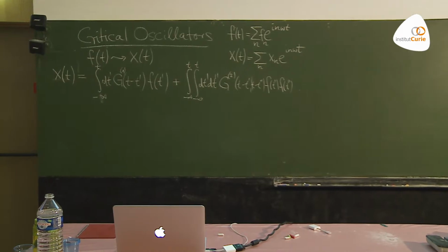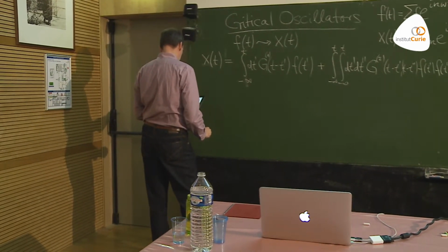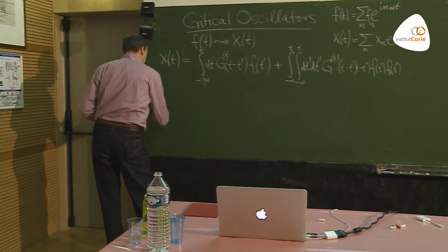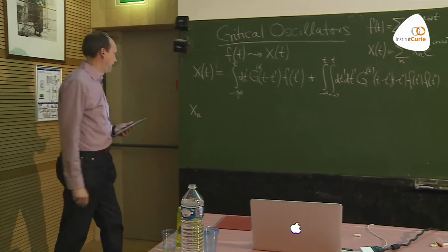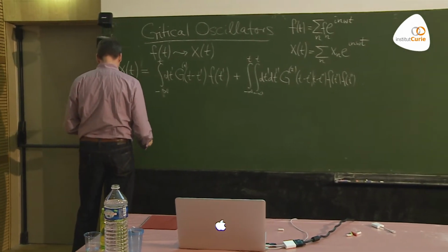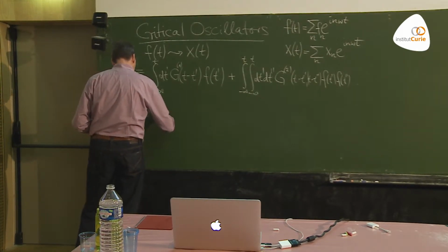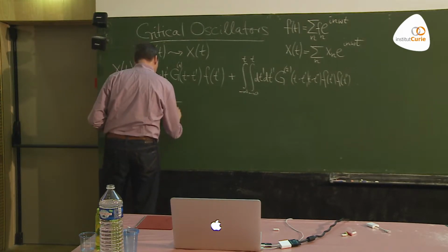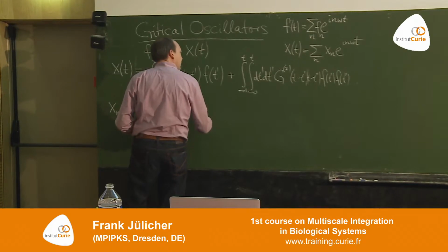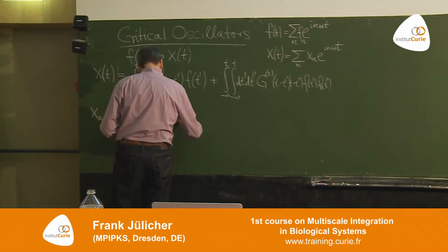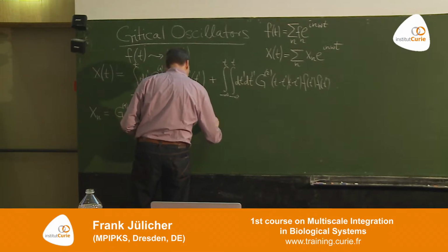And in terms of these Fourier modes, the response function looks a little bit shorter. So I can write this response function by expressing the Fourier mode x_n in terms of the Fourier modes of the force f_n. The linear response is now just a complex number called g1 times f_n. The quadratic term, I have to sum over all frequency components k. I have a second order response function with two indices n, k, and then f_{n-k} f_k.